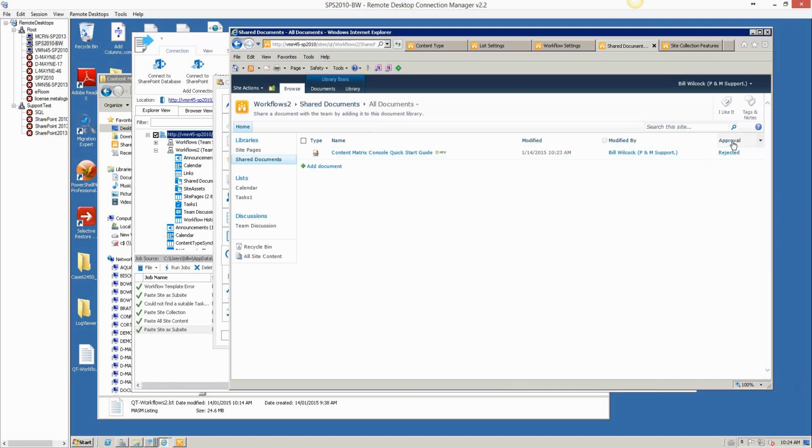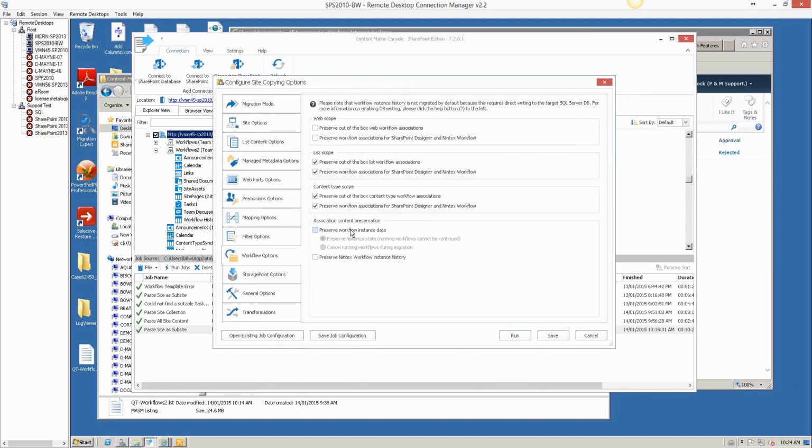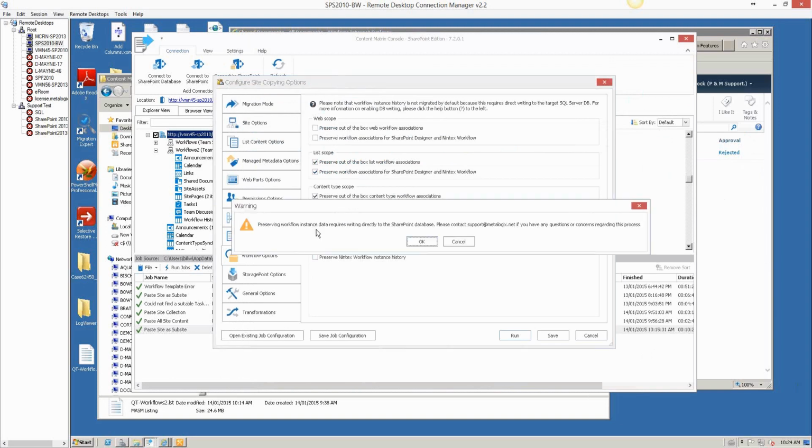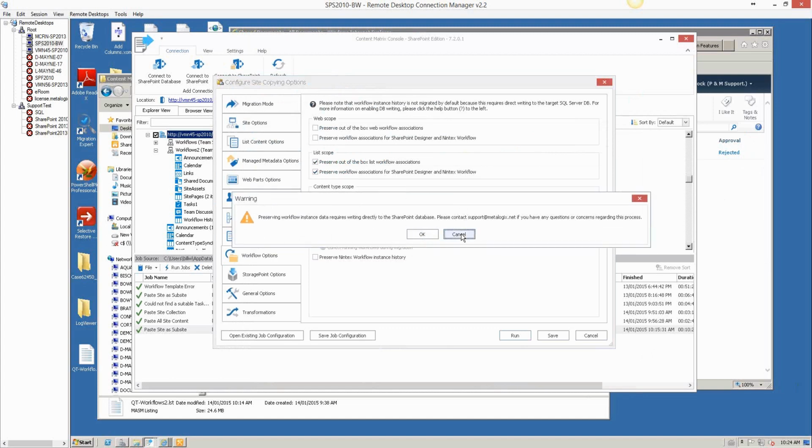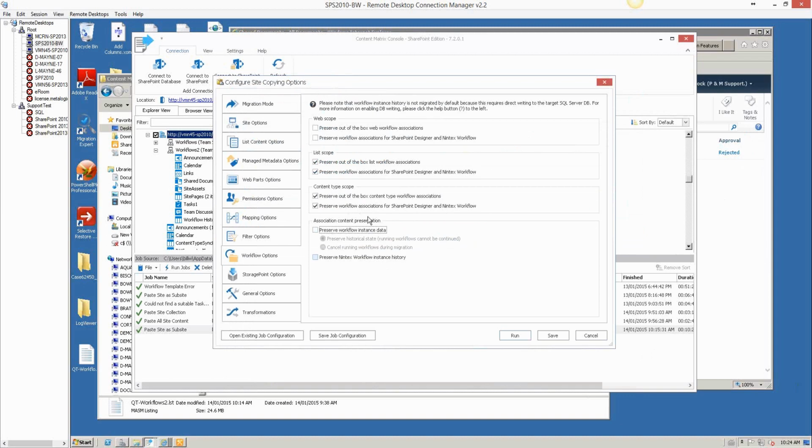So this is my workflow that's in progress. That's the workflow. This is the workflow instance data that I'm referring to. And of course, doing that requires directly writing to the database. So I really don't recommend that we preserve the instance data, just the associations.